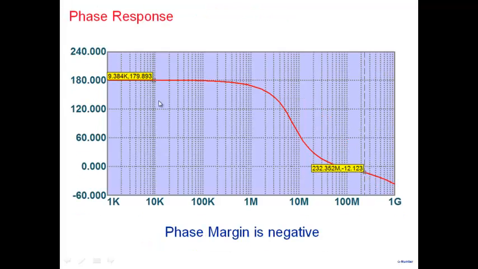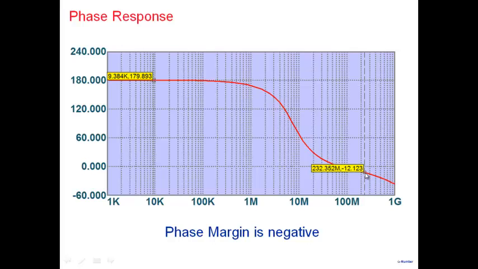So I go ahead and look at the phase response, and the phase response at that point is negative. So the phase margin is actually negative for this particular op-amp. And you know that for reasonable op-amps or reasonable circuits, you require a phase margin of at least larger than 45 degrees. In fact, even with 45 degrees, if you excite your op-amp, you'll get a lot of overshoots and undershoots and all that. So if you want a fairly stable response, you want maybe a phase margin of 75 degrees or 90 degrees. So the phase margin is actually negative.